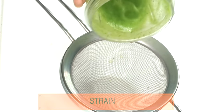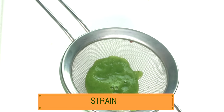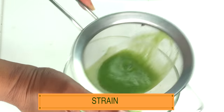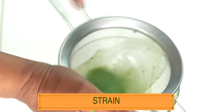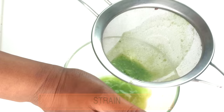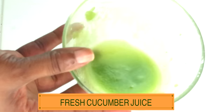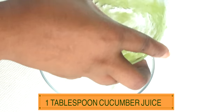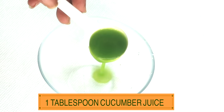Now after blending, we are going to strain to make sure there's no particles in it. So use a strainer and strain. If you do not have a strainer, you can also choose to use a cheesecloth. And once this is done, take a look. Here we have our cucumber juice. So now let's begin. We're using about a tablespoon or so of our cucumber juice. Pour this in a bowl.